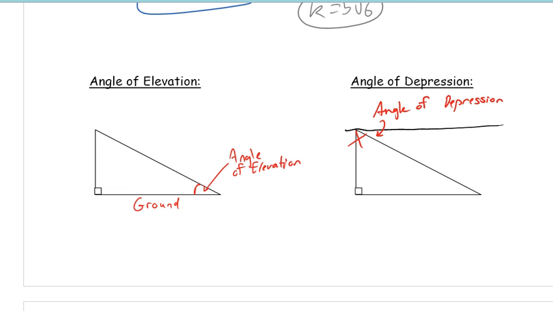Nice thing about this, no matter what I tell you, if it's an angle of elevation, you're going to put it in the bottom right corner. If I tell you it's an angle of depression, say this is 30, this is also 30, and you're going to put it there, because they're alternate interior angles. So if I tell you elevation, you put it in the bottom right. If I tell you depression, you take that number and you put it in the bottom right. That's all you need to worry about, and I'll show you a couple of examples.